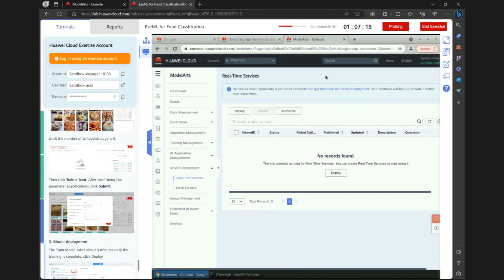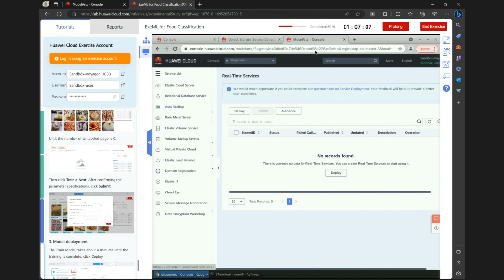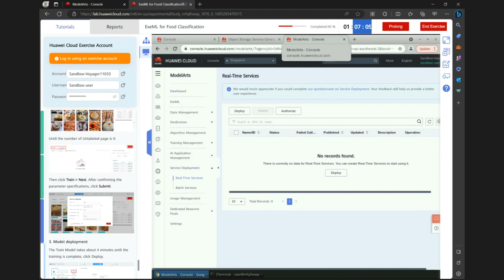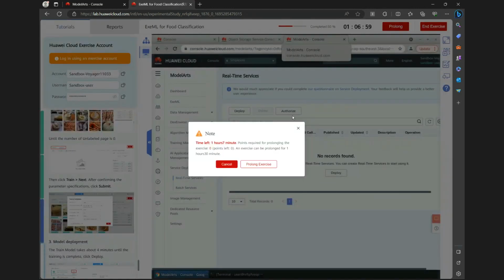At the upper right side here, you can see there's a timer. If you are taking a longer time, or if you are still in the middle of the exercise and you find that time is almost up, you need to click the prolong button to prolong the duration.